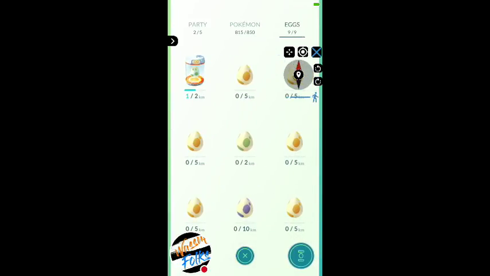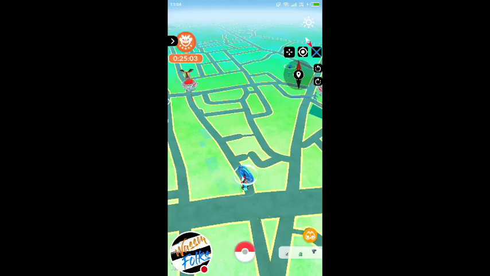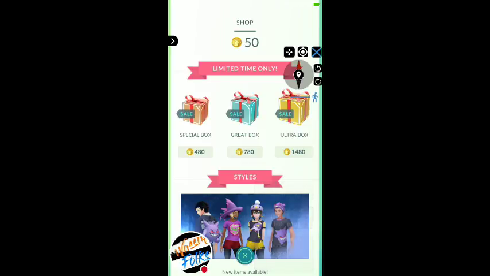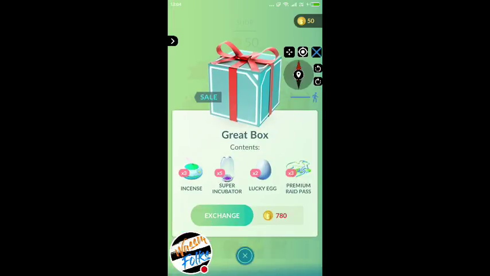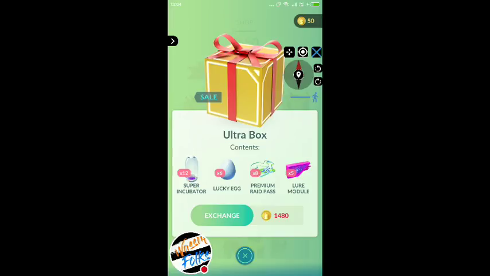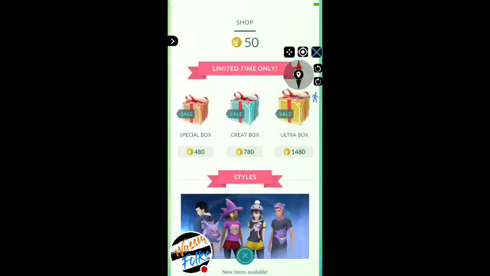So I have to evolve this one, and I hope I can manage some good Pokemon. Let's see, guys. There is a Bulbasaur one, Growlithe, only one incubator, and 8 and 7 10x. Yes, I think I have to buy something. This special box, I need to buy all of this because the great box is giving an awesome 5 super incubators and 2 lucky 8, 3 premium raid passes. If you have lots of Pokecoins, you can buy all of these 12 super incubators. This ultra box is awesome.